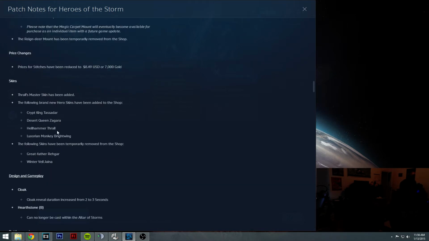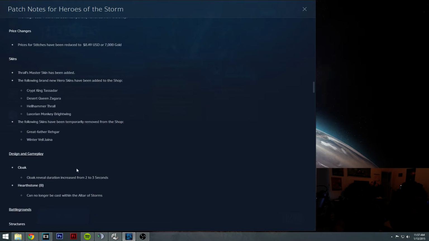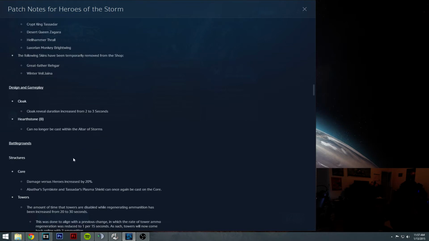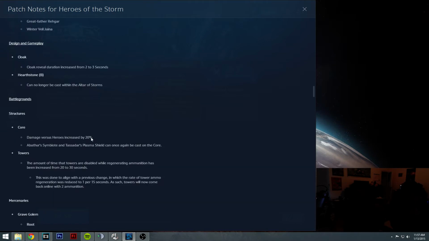Let's see. Oh, these are the skins. New hero skins: Tassadar, Zagara, Thrall, Brightwing. They each get a skin. And then the 2 Christmas theme skins have been removed. They'll come back later when more people get access to the game, they said before. Cloak reveal duration increased from 2 to 3 seconds. I don't think that'll be a huge change in gameplay for them. And then you can no longer be cast within the Altar of Storms. You can't back in the Altar of Storms.